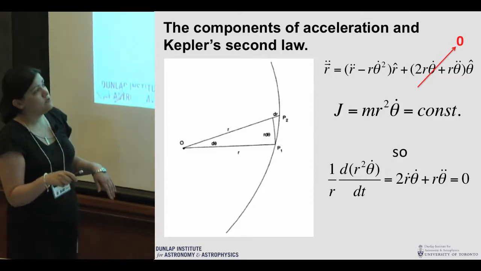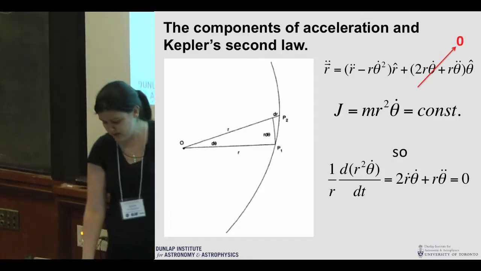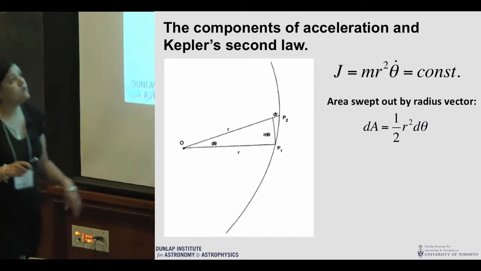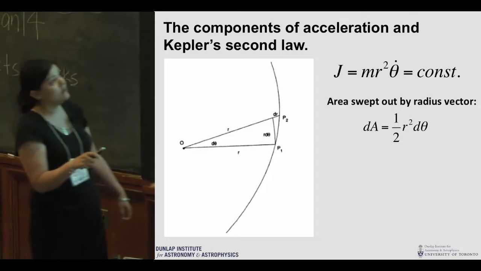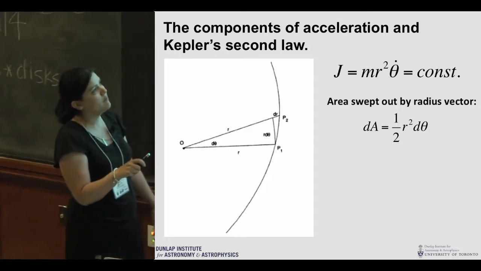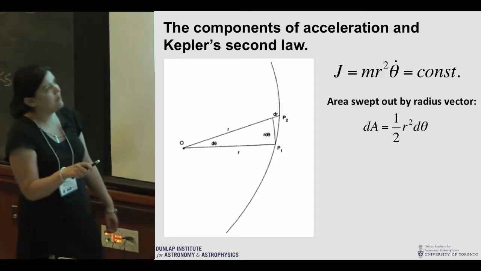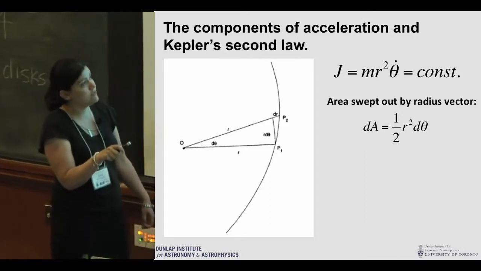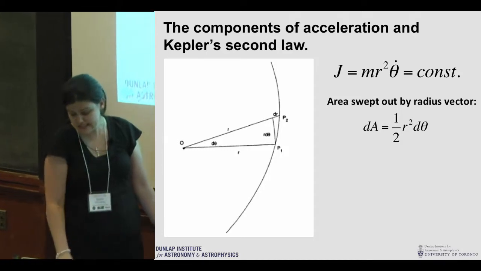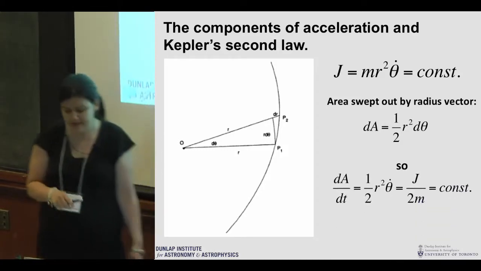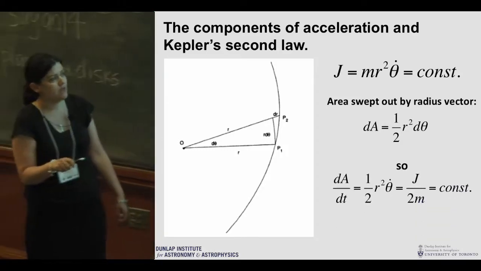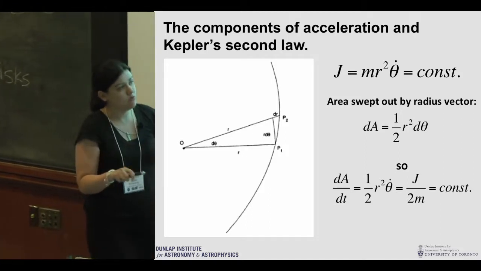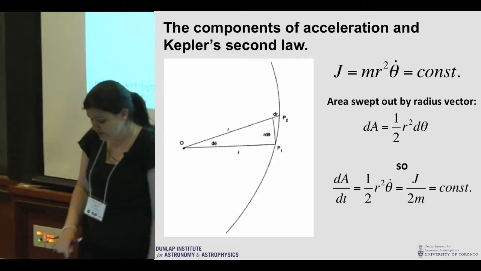And this also gives you Kepler's second law. If we use this again, here's our angular momentum. If we look at what the equation for the area of this little wedge here is, this is the equation for the area. Then if we take the time derivative of that, that's how you end up with Kepler's second law, because it comes out equal to the same thing as the angular momentum, and you know that's a constant. So it's equal area in equal time.